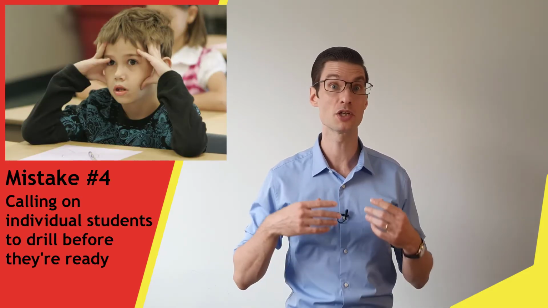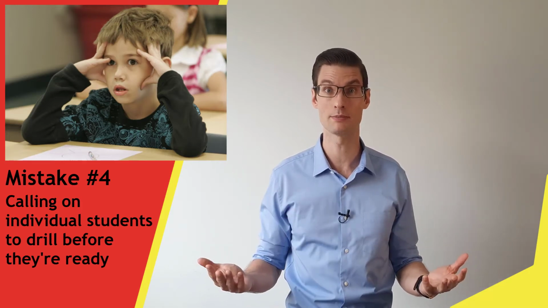more naturally. The fourth and fifth common mistakes happen with individual drilling. First, it's good practice to start with whole class or choral drilling so that everyone in class gets plenty of opportunities to practice the pronunciation safely without the pressure of having to perform alone in front of all of their classmates. And then, once everyone's ready, switching to individual repetition so that you can spot check how some students are doing. However, you want to avoid the mistake of calling on a student before they're ready and potentially embarrassing them in front of all of their classmates.